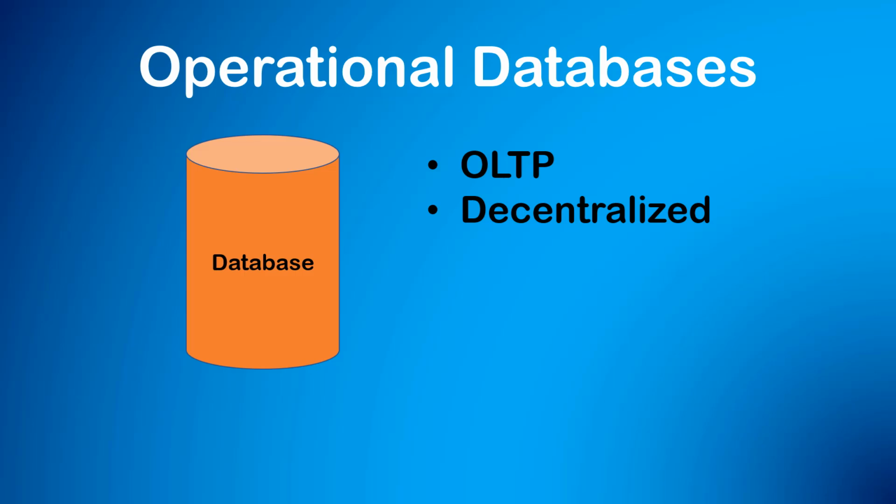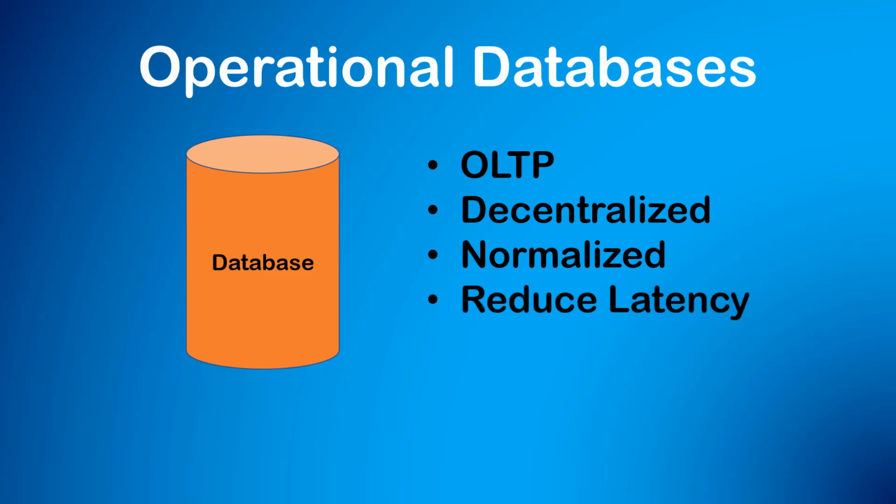Another thing, operational databases are normalized. We want to reduce the redundancy in the data. Operational databases are normalized because the schema is designed in such a way that we try to reduce the latency. We want to provide the best user experience. So when we submit the data to surveys, the data should be inserted very quickly, and that will provide a good user experience. Another thing about the operational database, it stores the current data, and operational databases are frequently updated.